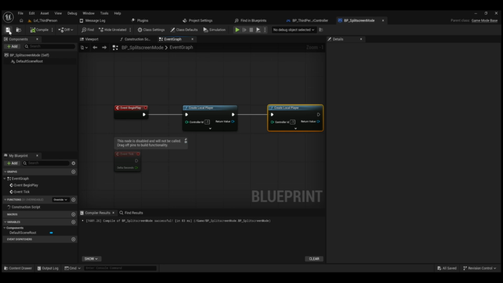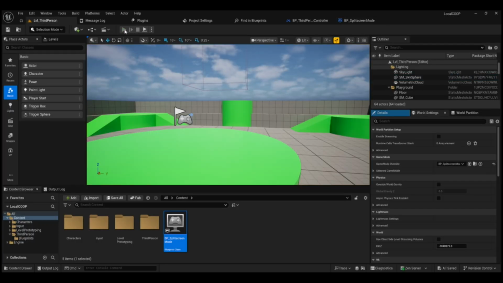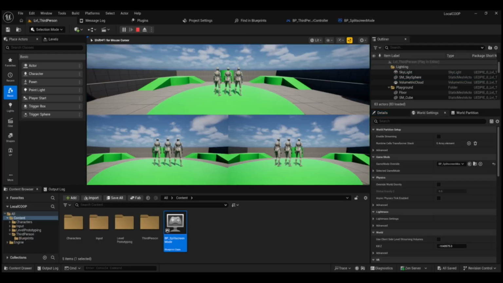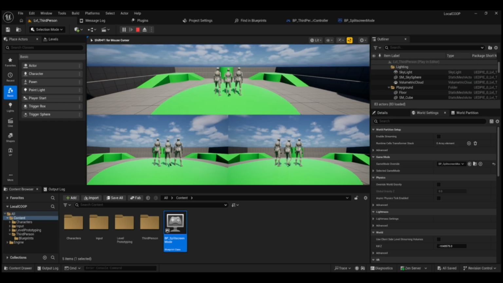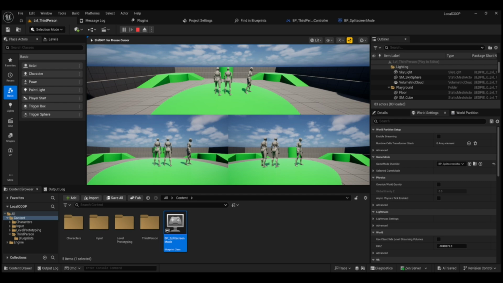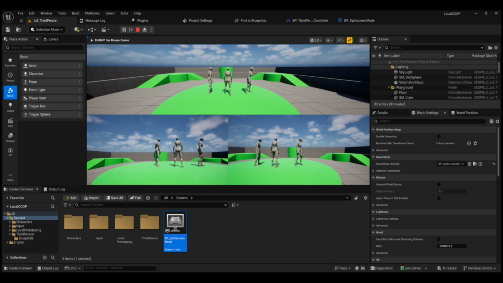and go back in, and I get three characters, one that can control the keyboard, even though I'm stuck in between those ones, one that can control with one controller, and the other that I can control with the other controller. So I've actually got three players there that can control separately. So that is pretty cool.